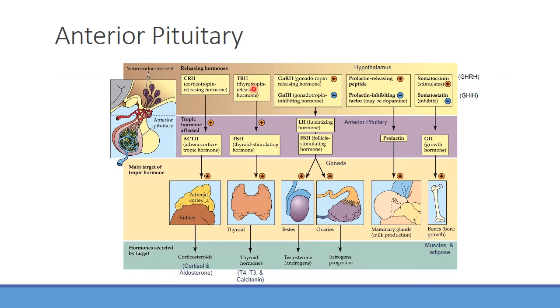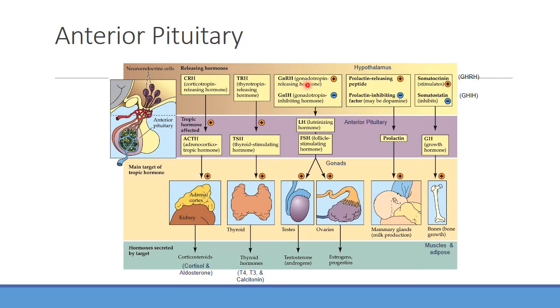You can also have thyrotropin releasing hormone, or TRH, that gets released by the hypothalamus into the pituitary. Here we're going to have thyroid stimulating hormone, or TSH. This is really important when we're monitoring for effects of thyroid medication to see how a patient's responding to it. If their level's too high or too low, that tells us if they need to be replaced or they need the dose reduced some. It's going to be affecting the thyroid. Main thing we're going to be seeing here is T4 and T3, which are our main thyroid hormones, and also calcitonin, which will be important for bone homeostasis.